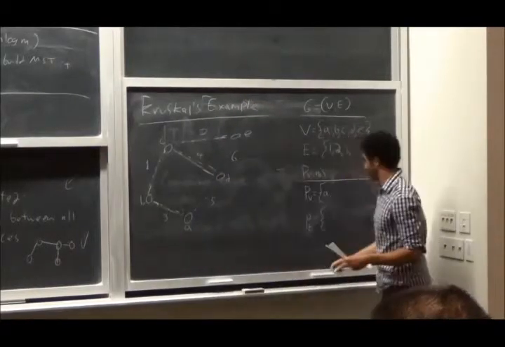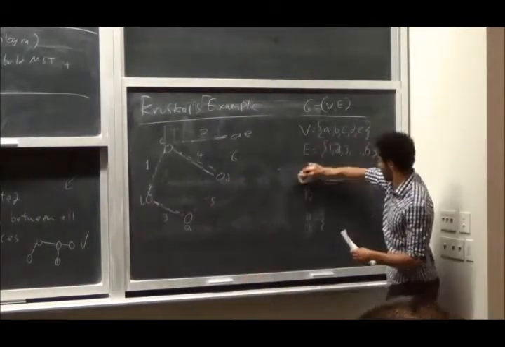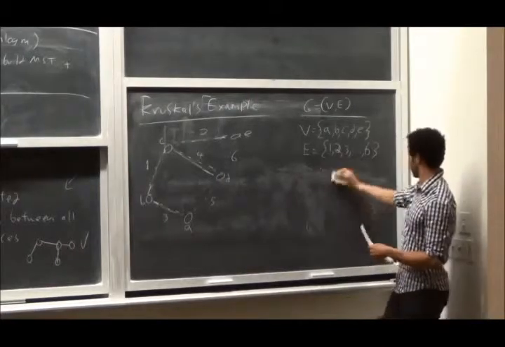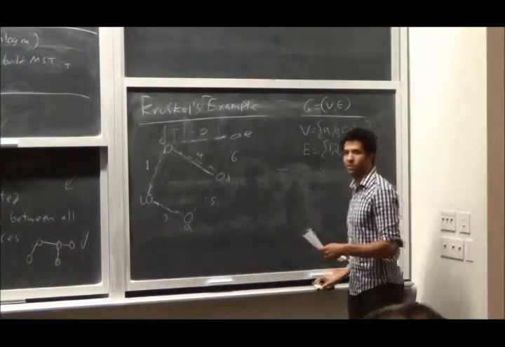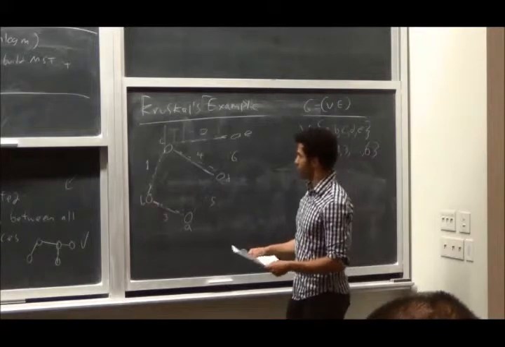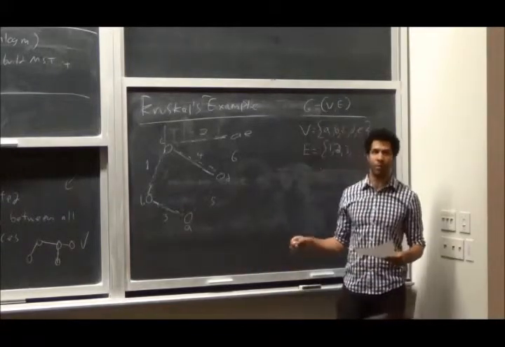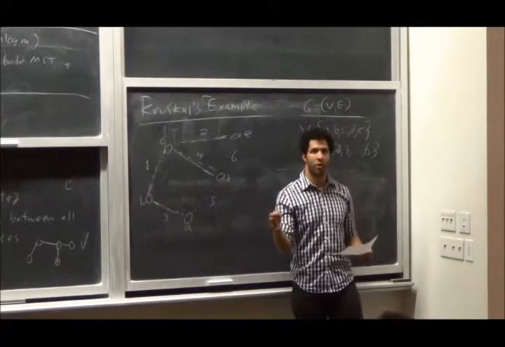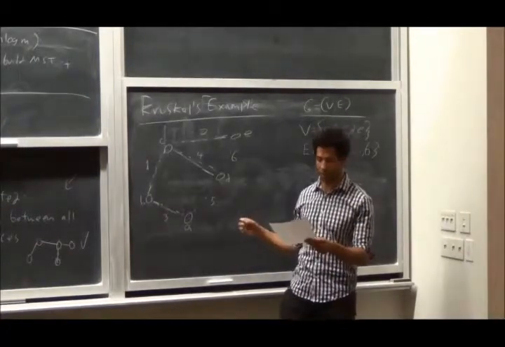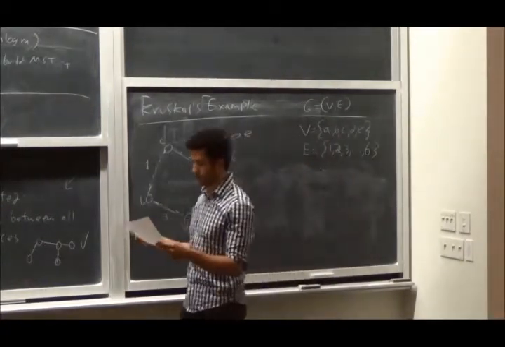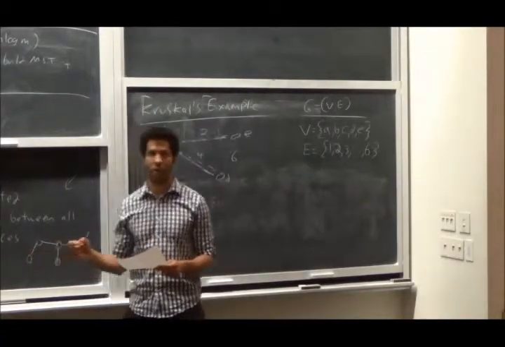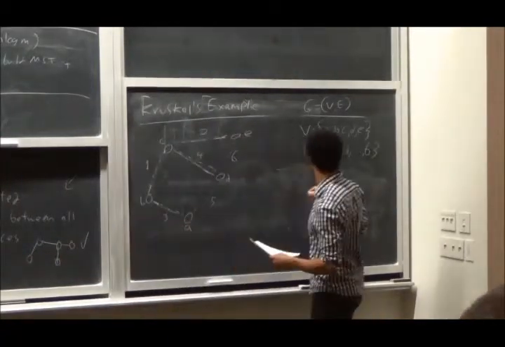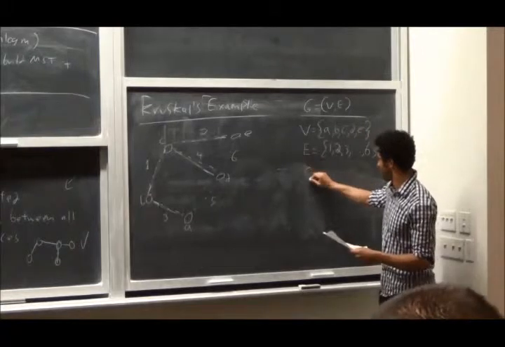Let's convert it. I'm going to talk about Kruskal's now. So anybody want to lead me through what Kruskal might do? So the first thing we do is we sort the edges, and then the idea is that you want to do a similar process, but you want to consider all of the edges. So we're going to start with Kruskal's.